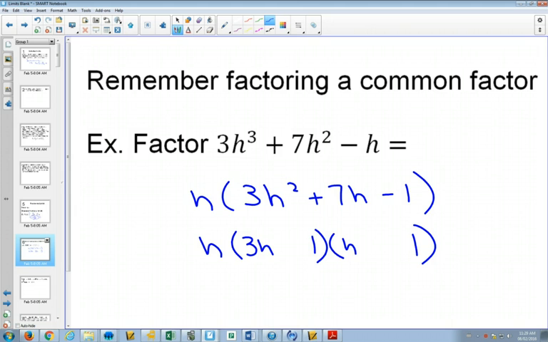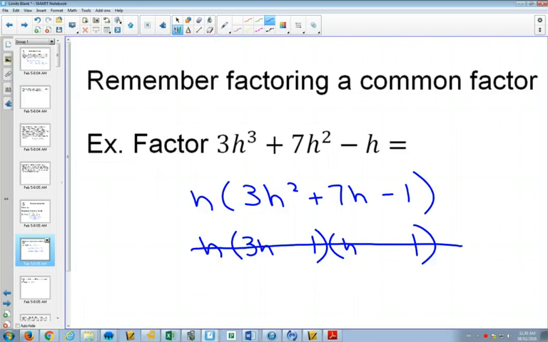In fact, in this one, there's not many choices as far as if you were going through all the choices to see what would work and what wouldn't work. There's not very many choices. And if you check what the outside is and what the inside is when you would multiply that out, is there any way that you could get 7? No. So this part can't be done, and this would be finished as far as factoring goes.